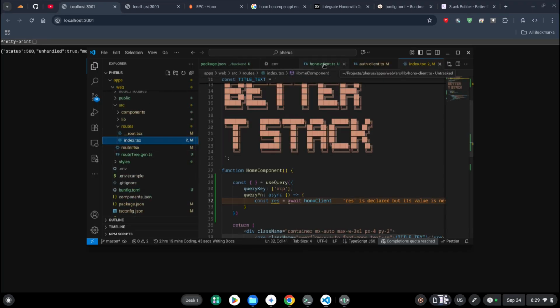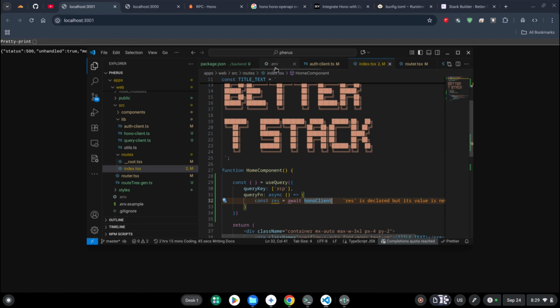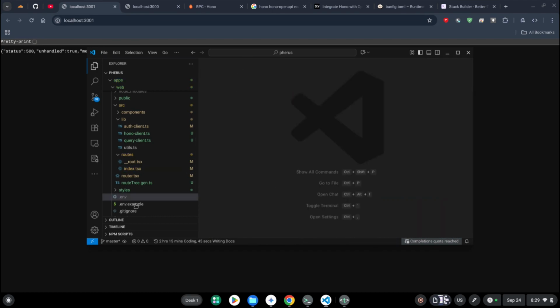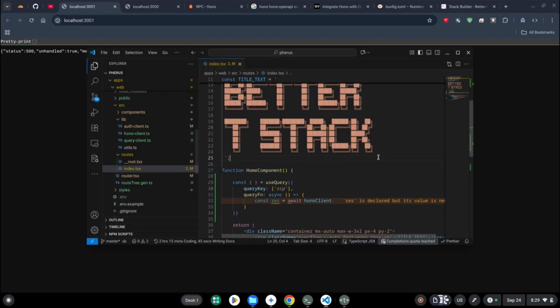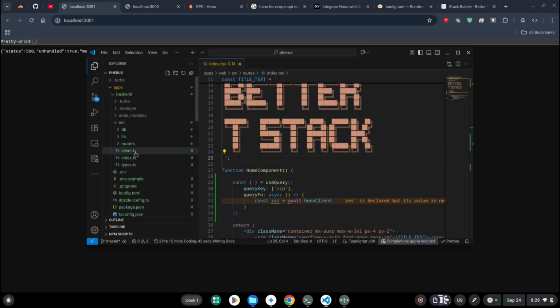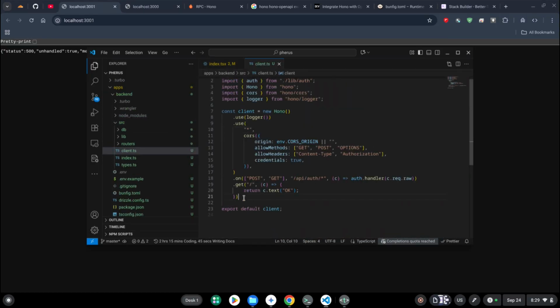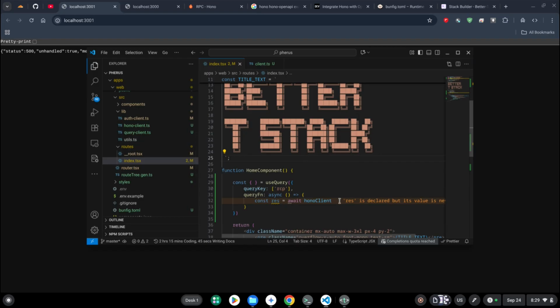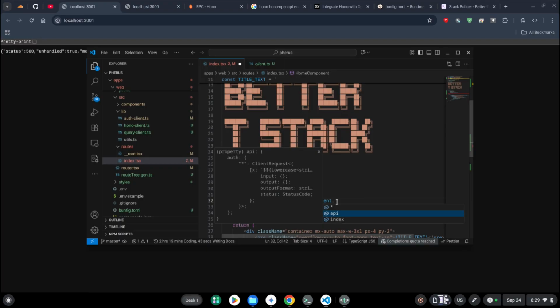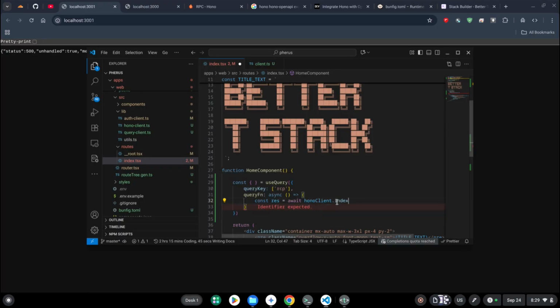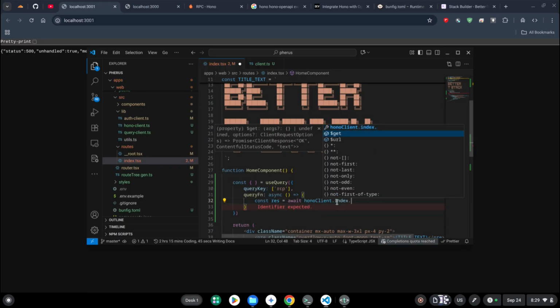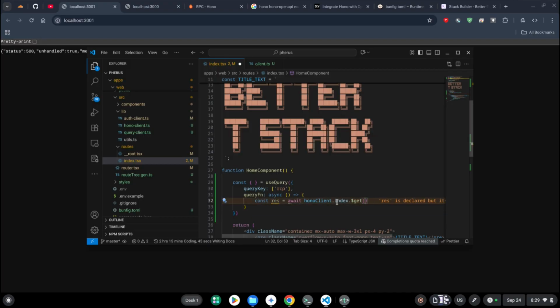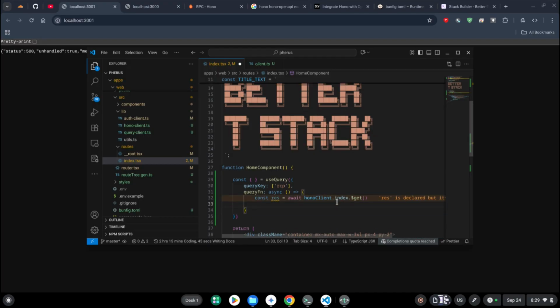Because we want to call this, sorry, close everything else because it's bothering me. We want to call one of our API routes here, like this, and return it here. So we don't have API, we have index, which is the one we are looking for, and it's a get call that we're looking for.